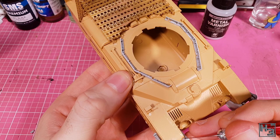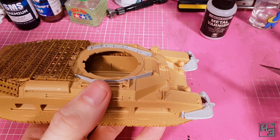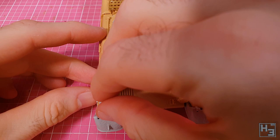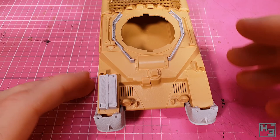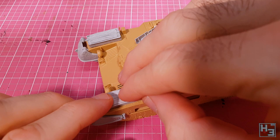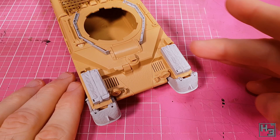Then the mounts or hinge parts — whatever you would like to call them — for the shields go into place. I suppose you could try adding these before the shields but that seems like a recipe for misaligned parts, and that's not a meal anybody wants. I suspect either way you do this is going to be a little bit fiddly, but it wasn't that bad and I managed to get them all into place without losing them. It was a close thing but the floor monster, cousin to the turret monster, has gone unfed. Once that was done I add these boxes — I'm not sure what these are; they look like they've got tarps or something inside of them. I've read that on the flamethrower version of the Matilda there would be fuel tanks in this position, which seems like a pretty bad idea, but I don't think that's what these are. Whatever they are, I think they look quite good and add even more interest to the front of the tank. And that's all of the parts I considered important distinguishing features of the Australian Matilda.